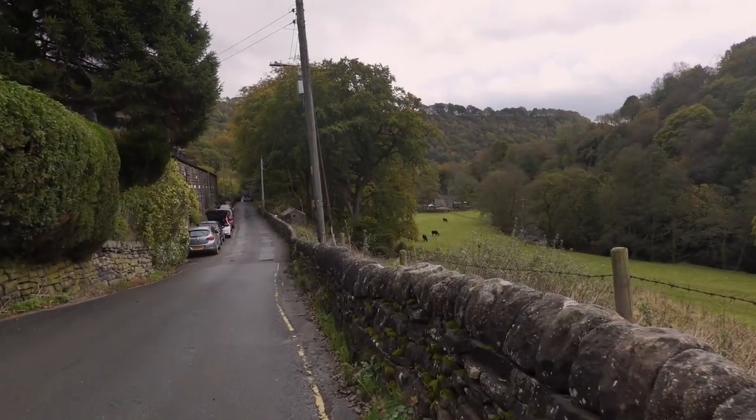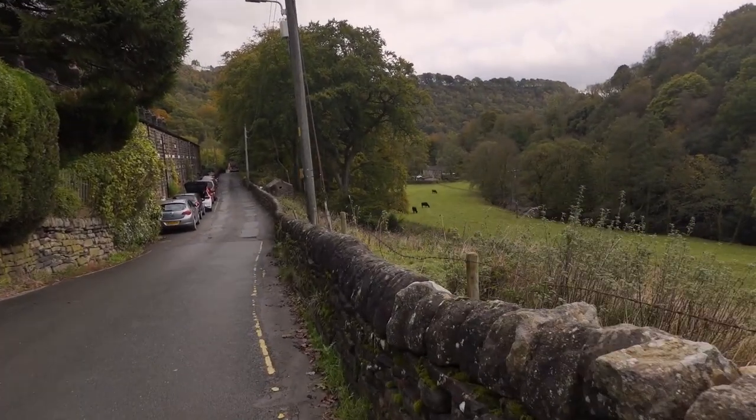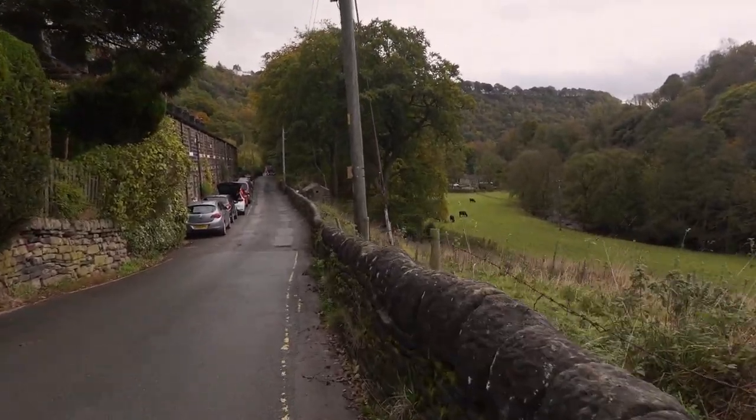Think about continuing on. I heard somebody say there's a waterfall, I don't remember that, but you can get to the crags themselves if you keep going past the mill. My train is at 3:30, so I need to start making my way back. I'm on the road again. Let's see if I can make it back in time for my train.